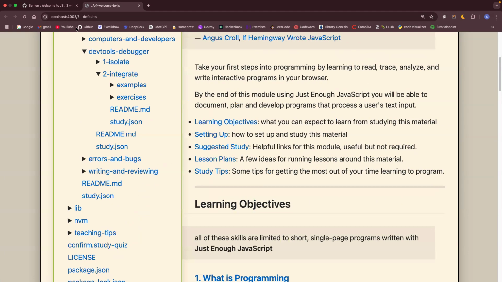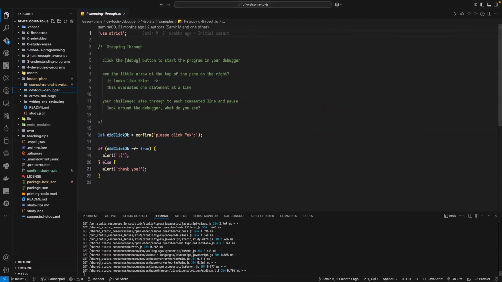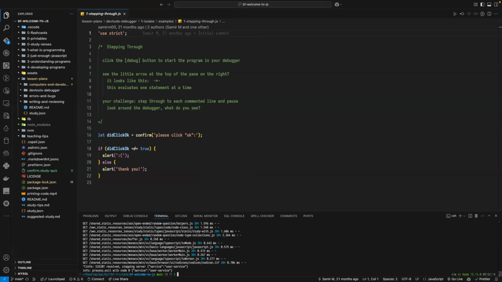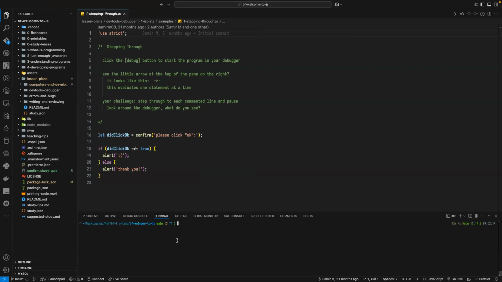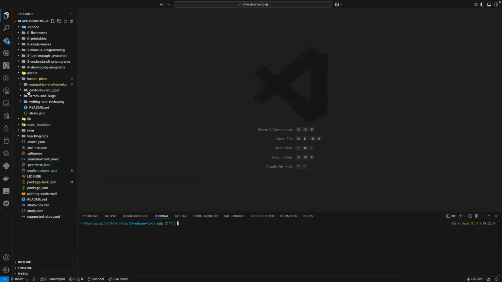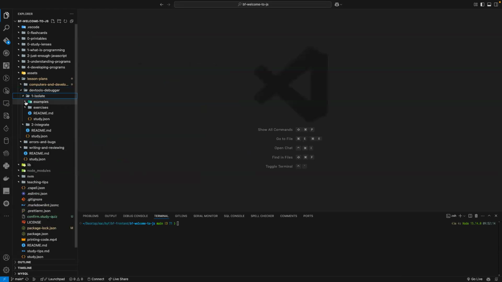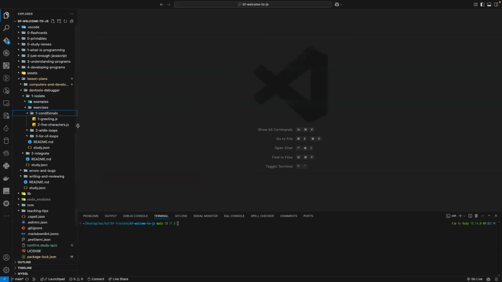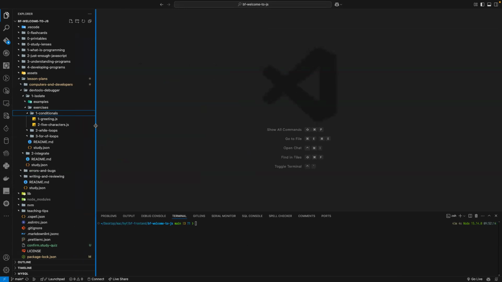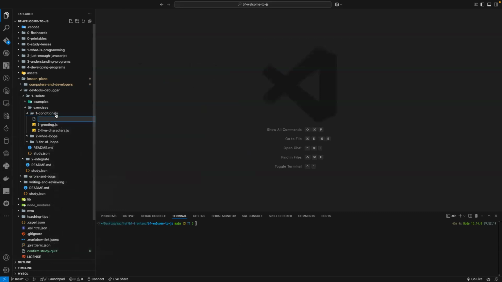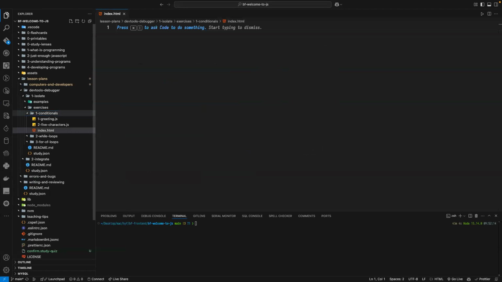For you, I think only Victoria has not studied instances. So what you can do, Victoria, Control C, let's get rid of this one. Let's say you are studying this one here, isolate. Example or exercise, it doesn't matter. I will go to condition, let's say this one here. So what can you do if you haven't studied instances? You can just right click, create a new file and name it index.html. Voila. And this is index.html, you can use it for these two exercises.